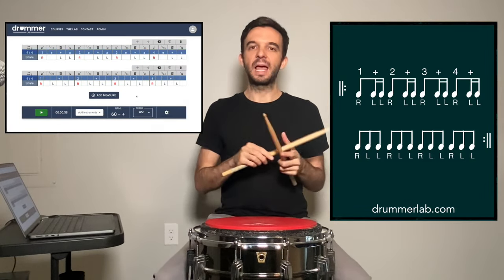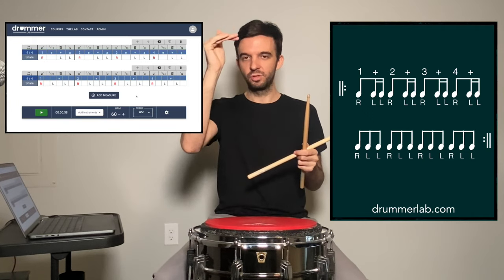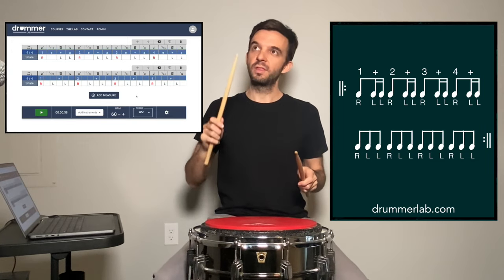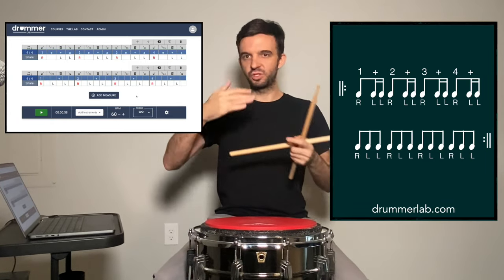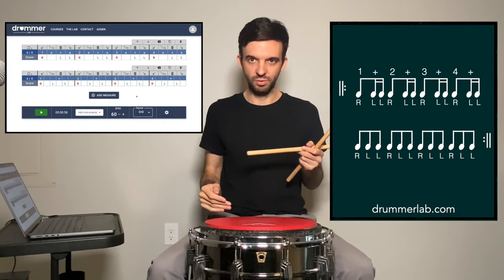Basically, what happened to me is I was just calculating how much faster and how much slower I have to go to transition between one or the other. I understand the concept that in the first one, there's more space between the right hand and the doubles, and in the second one, you have to spread it evenly. That's just the very surface of 16th notes and 8th note triplets.